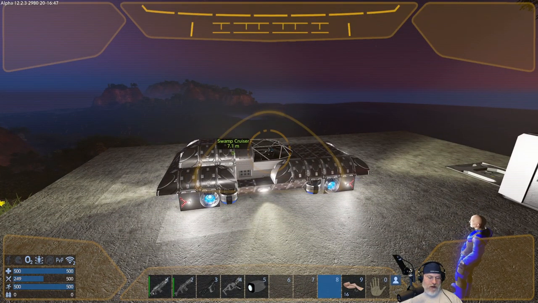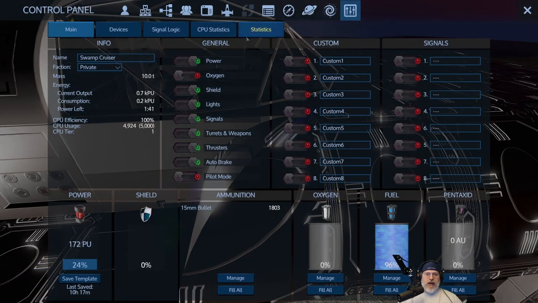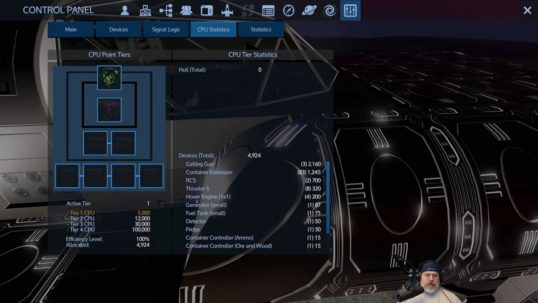So here are the specs on it. Let's go into the P menu here. So yeah, it's got pretty good performance overall for a hover vessel. And I did end up putting two RCSs in it too, just because I wanted a little bit more turn than I was getting with the thrust replacement. So we have a total of 54 degrees a yaw, which is really good. The CPU is right on the limit there.